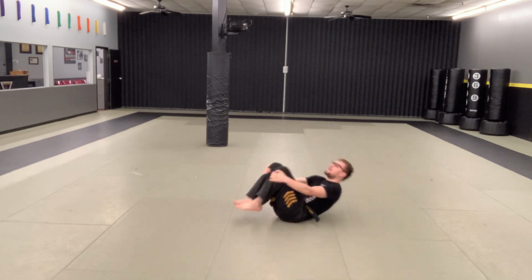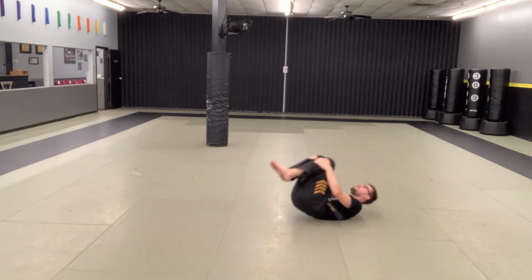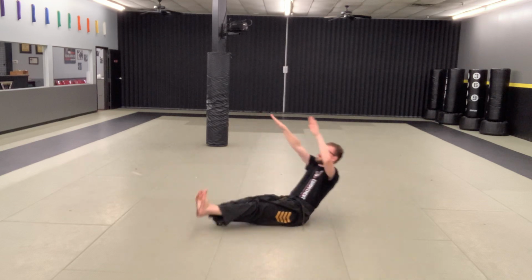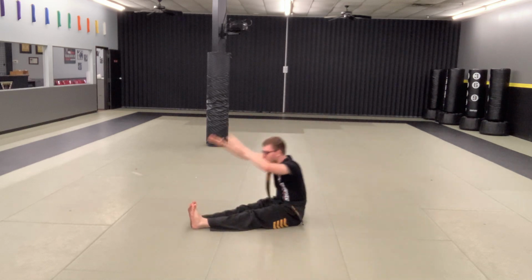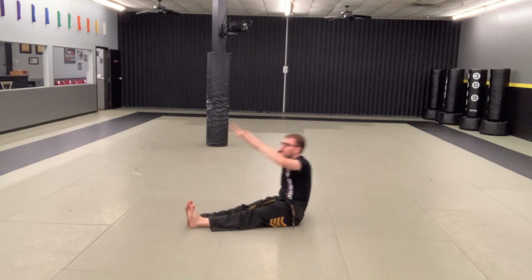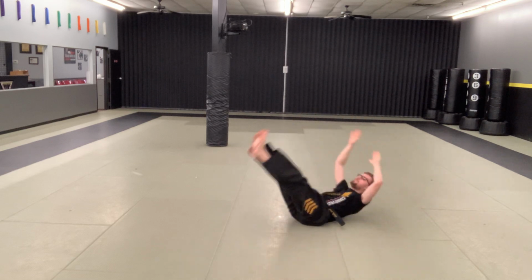Go. 1, 2, 3, 4, and 5. Then legs are straight. 1, 2, 3, 4, and 5.